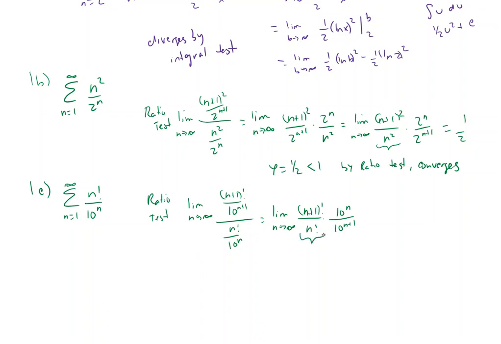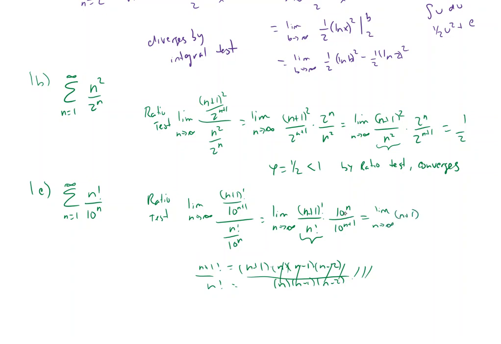So this thing here, whoa, that's no longer just 1, right? That's because that's going to be n plus 1. Remember, n plus 1 factorial is really n plus 1 times n times n minus 1 times n minus 2, and so on. And n factorial is n times n minus 1 times n minus 2, dot, dot. So if you take that and divide them, all you're left with is n plus 1. So you're going to have the limit as n goes to infinity of n plus 1.